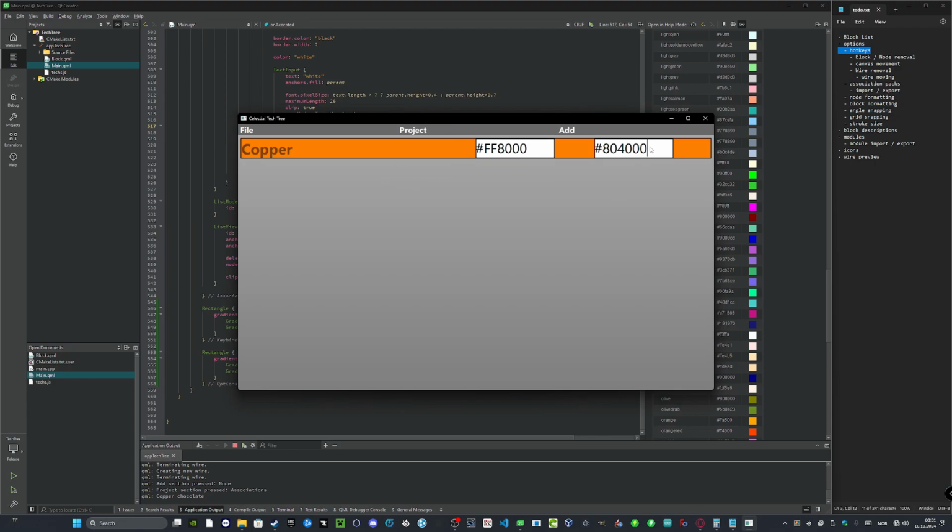So what this shows is that orange is the same as brown ratio-wise. The difference is just the brightness.